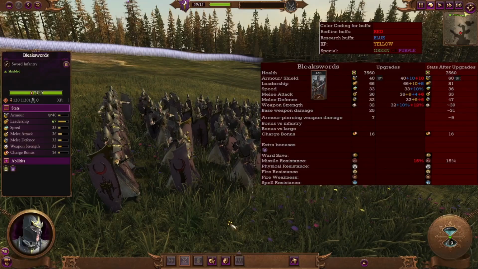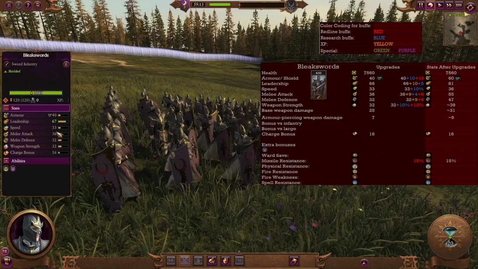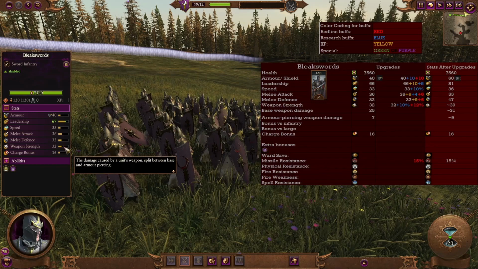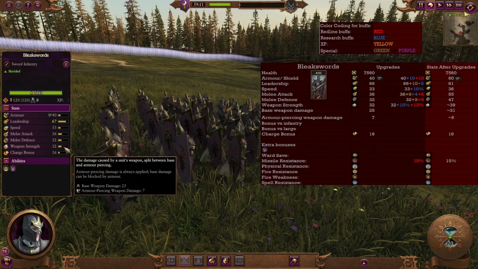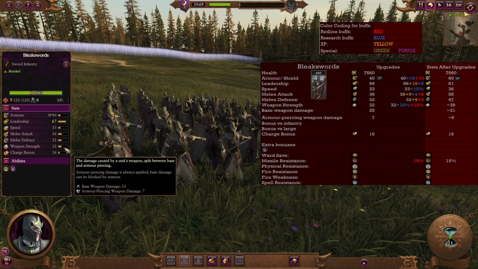Starting off with the Bleak Swords. Basically your sword and shield infantry. They have a silver shield, decent melee attack and melee defense values, a decent amount as well of weapon strength. It's not common to have so much weapon strength on a tier 1 infantry, really.